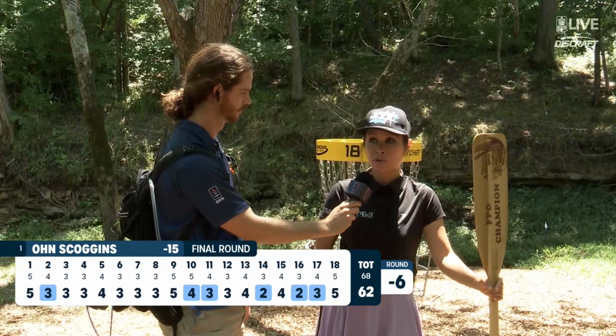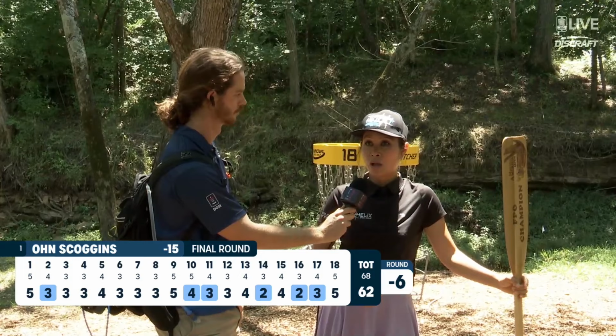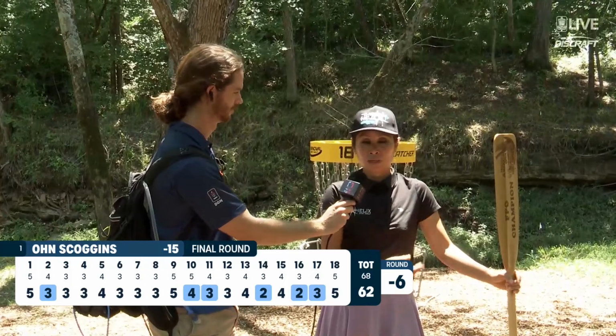But unfortunately, she went OB on hole 18. I don't like to see anybody do that, especially when we're tied and one more hole to go. I pictured myself and her maybe going to a playoff on hole one, hole two. I prefer something like that because I want her to play her best game. It's just somehow she hit the tree and went OB, and yeah, unfortunate.